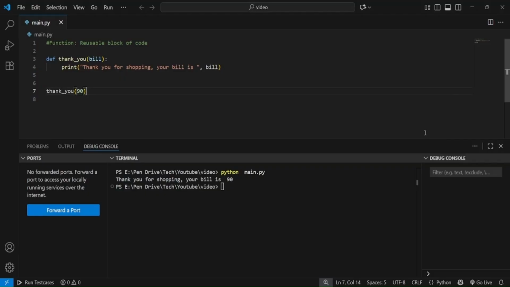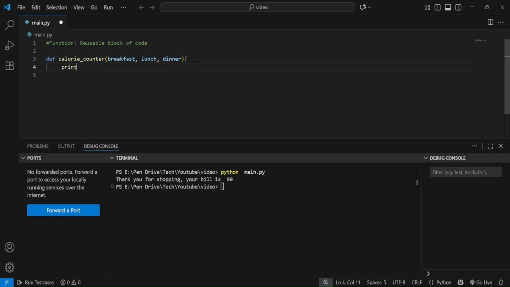Now consider a different example. A person is trying to calculate the calories being taken in a day. So for that we will write a function. Let's erase this thing first. Now def, as we know how to declare a function, def calorie_counter. Now the calories consumed is the total of breakfast, lunch and dinner, right? So we will take three parameters here: breakfast, lunch and dinner. This is how we are taking more than one input, by separating the inputs with commas.